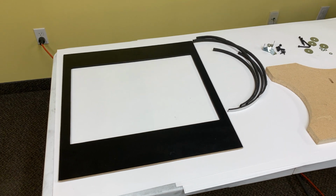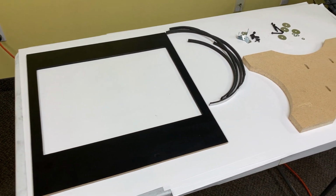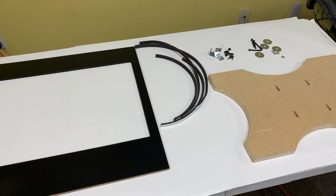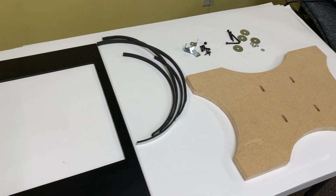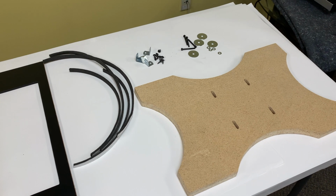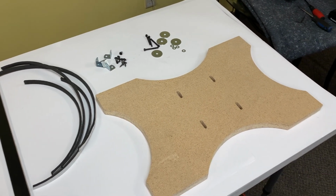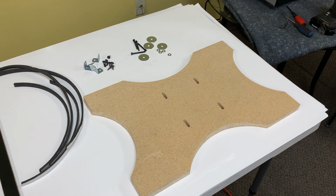So here is our bezel mount kit. Includes what you see here on the table. There's the bezel, the weather stripping for sealing around the edges of the monitor, brackets, screws, washers, and the mount.